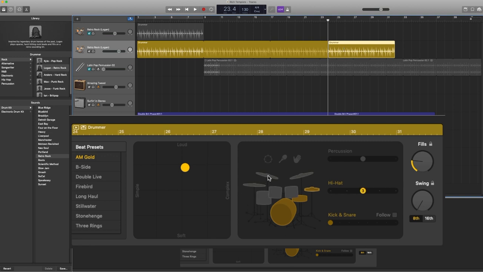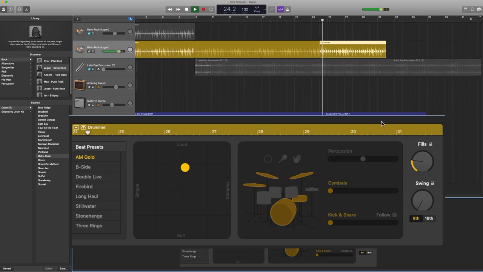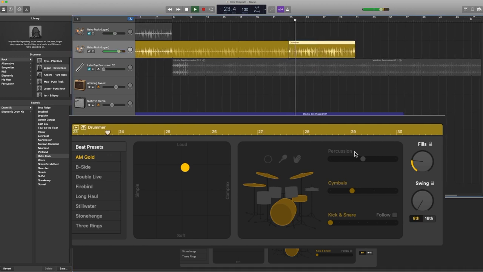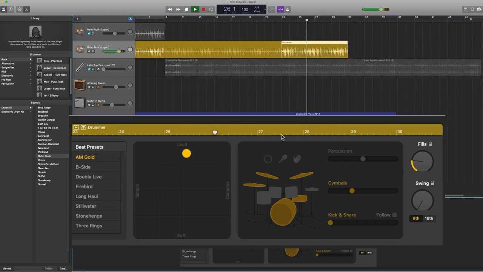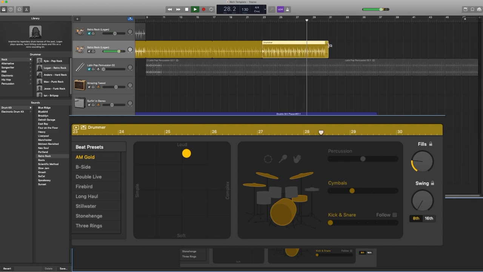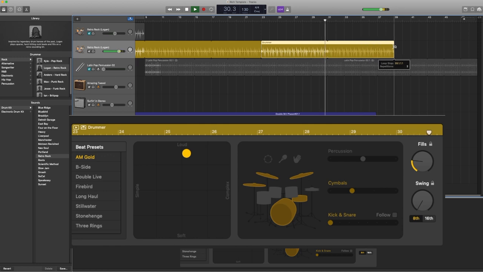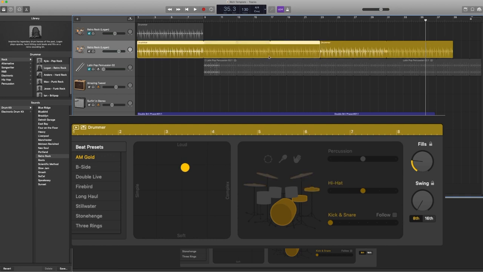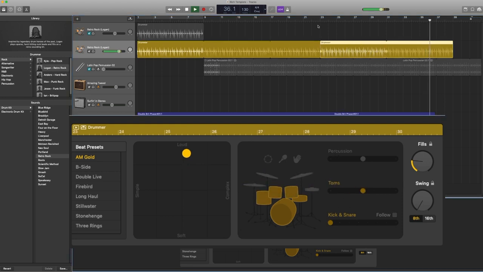So then what I could do is go to the cymbals for this, like say this is a chorus. And I'm going to move that to 23, which is where I want it from. And that is literally it. So I've now got two drummer sections. As I click on them, it changes from hi-hat, and then when I go here, I'll go to cymbals. I could change these to toms. I think I prefer the cymbals or the ride.